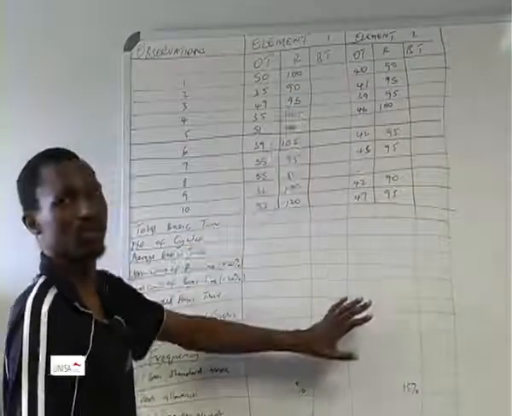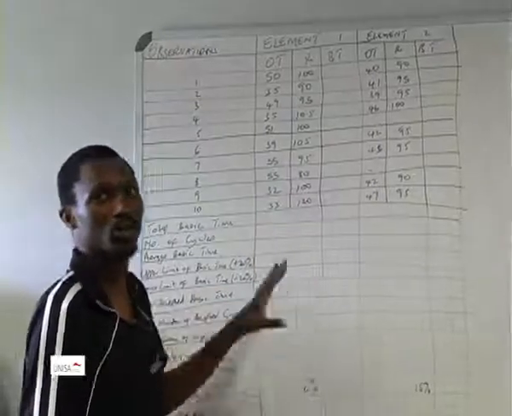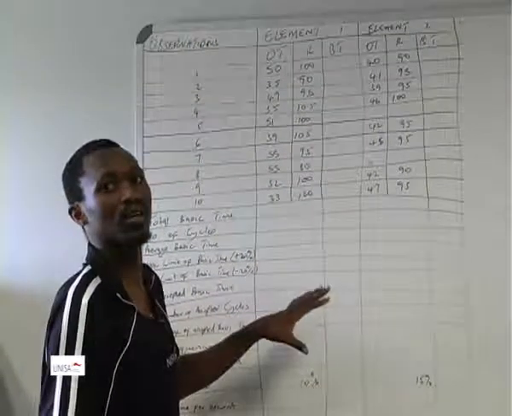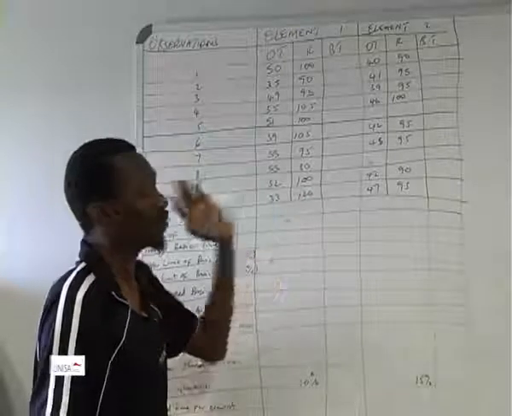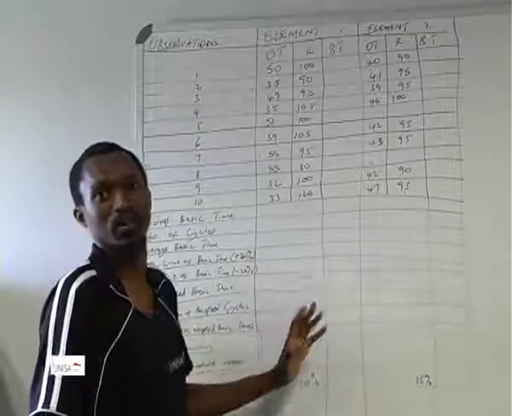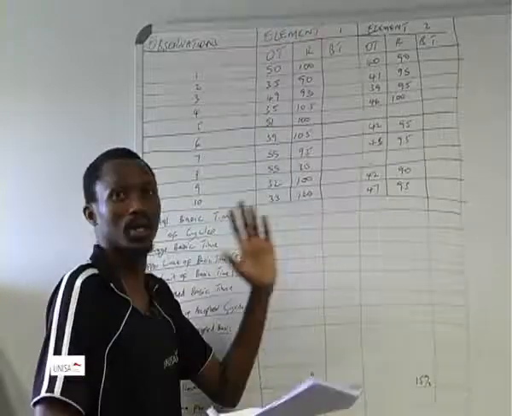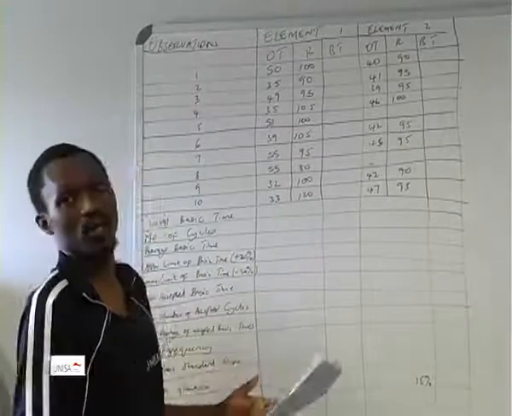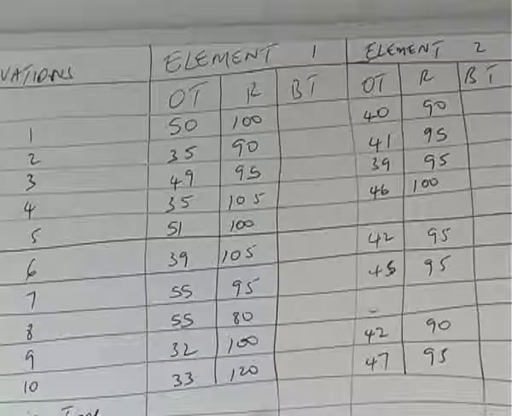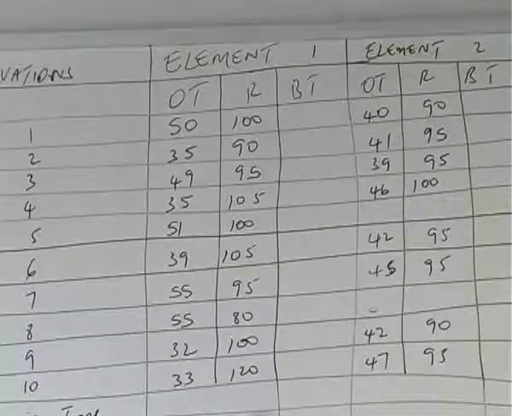Remember, this question comes with 25 marks, so you need to be extra careful while doing this question. And I believe you can start with this question while you're still fresh, before you get frustrated with the theory questions. So let's start with element 1. So we are putting the figures now.